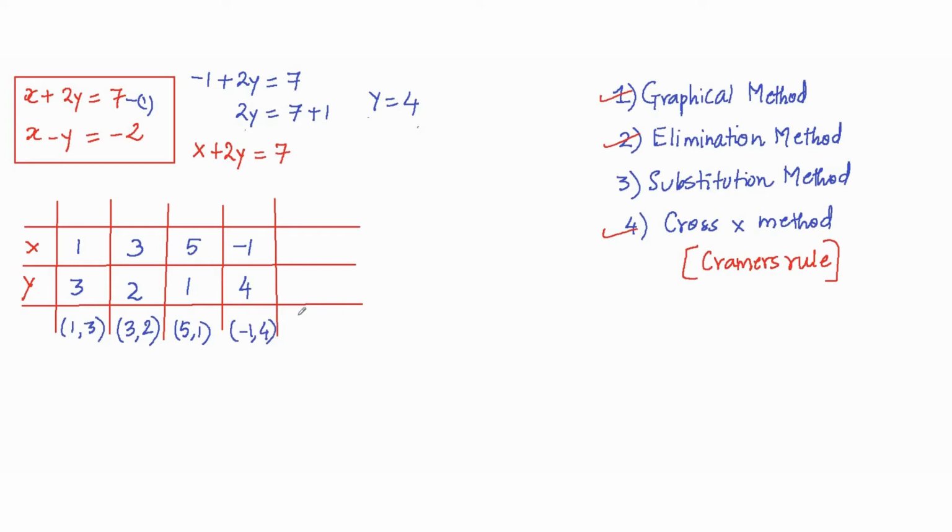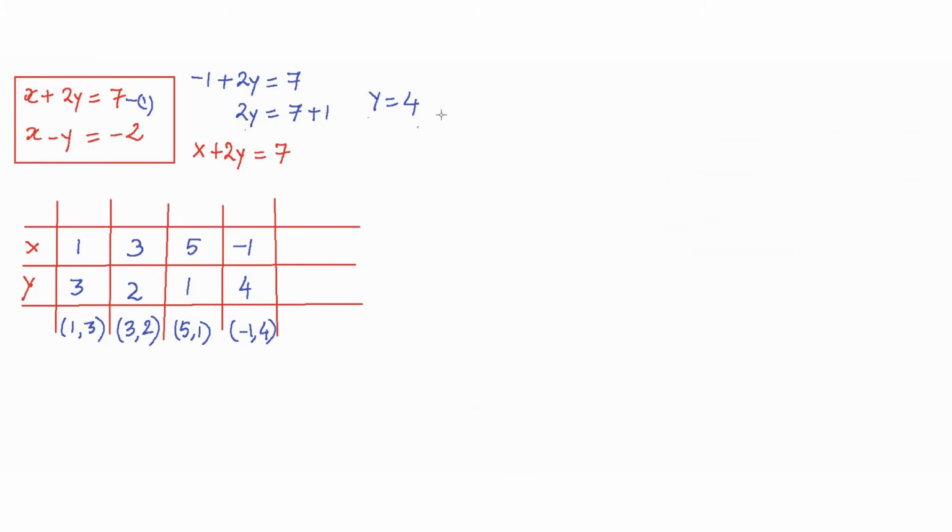So what these points mean is they are points on the x and y axis. They are points on the 2D plane which satisfy the given equation in two variables. So what I'm going to do is plot these points on the graph. So let's approximately plot the points over here.